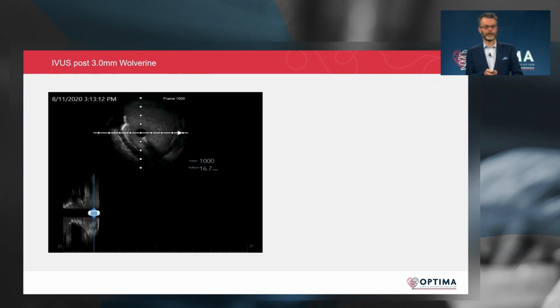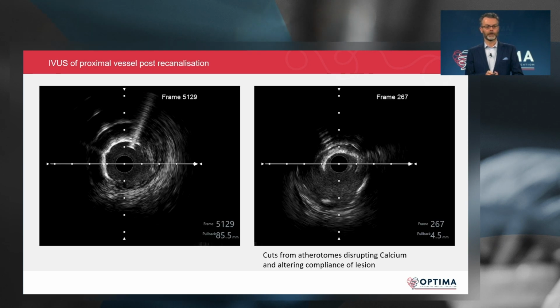So let's go back to the IVUS stills and see if we can demonstrate the calcium fractures to our satisfaction. So here again are the stills. So first of all, we're looking at the more proximal area. Again, you can see fractures at approximately 10 o'clock in this eccentric calcium. But the concentric calcium is completely transformed.